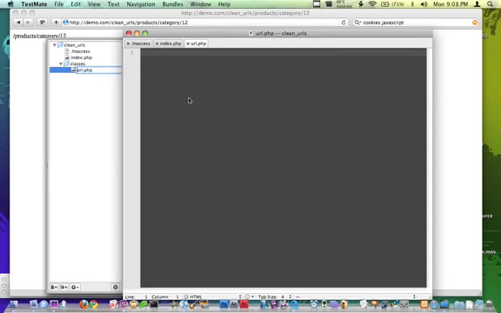Let's rename that to simple URL, and we'll create a start PHP and create a class. We'll call that simple URL. Now what we're going to do is set up a basic thing just to remove what we need to remove in each URL. So I'm going to set up a site path. First of all, I'm going to include this on my page and show you how this would actually run.